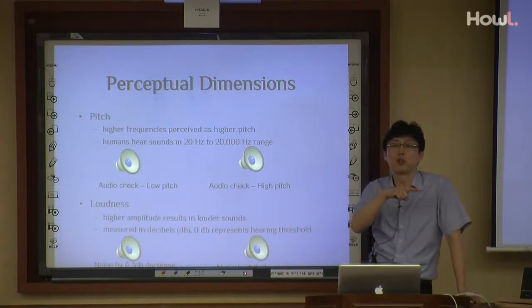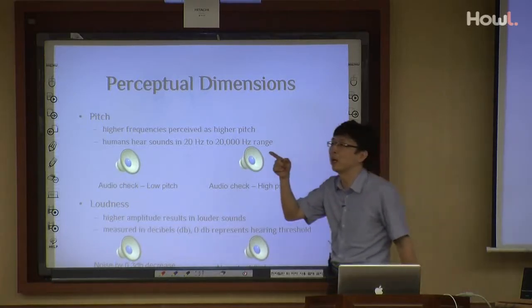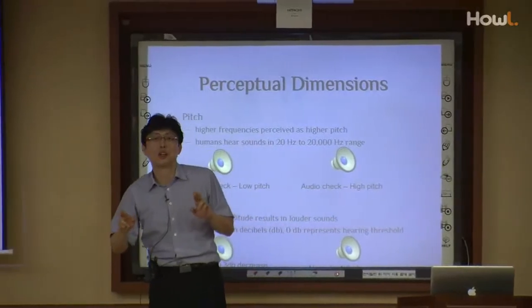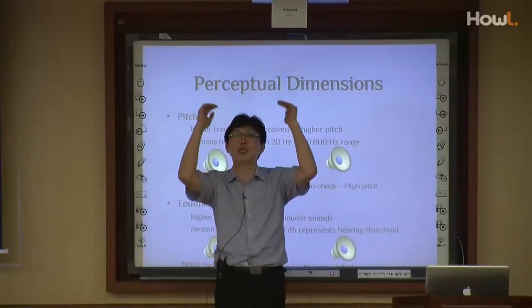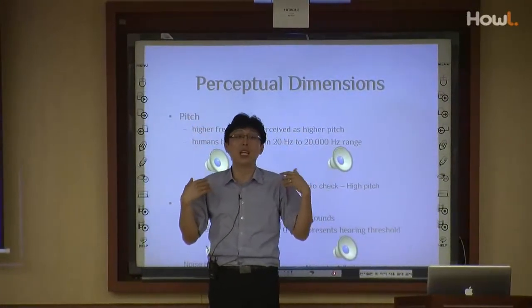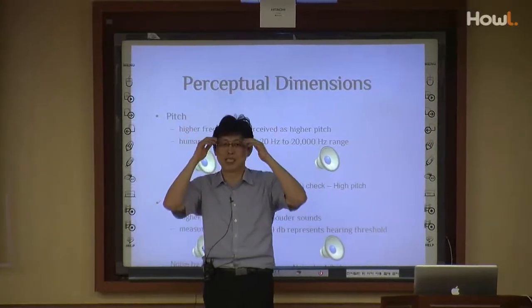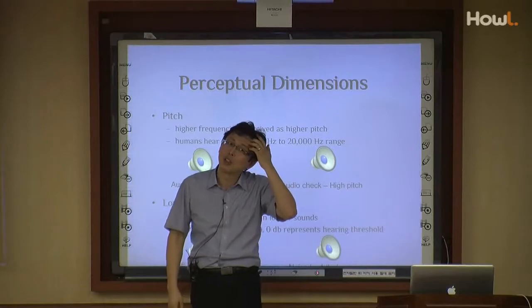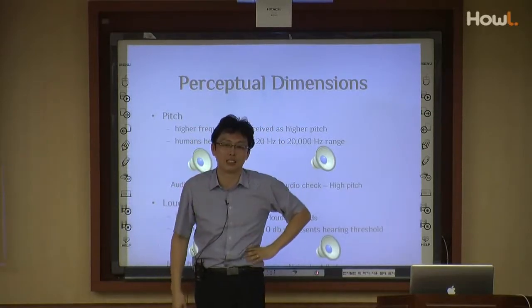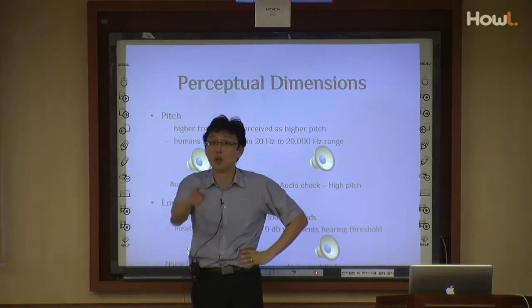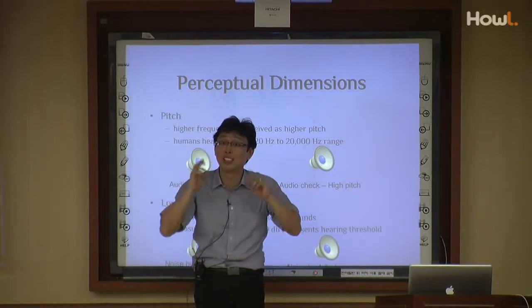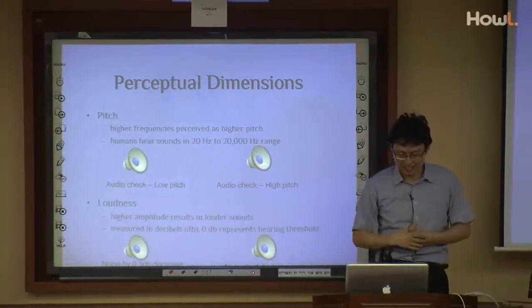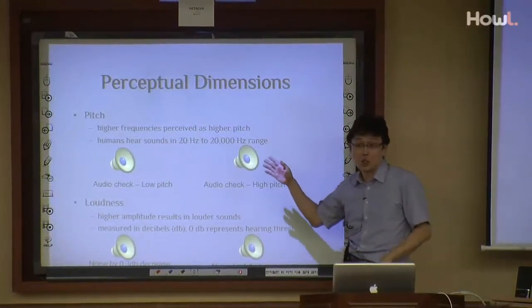That's why in the first week I played a video clip, the silent ringtone. When you're young, you can hear the high-pitched sound, but when you're getting older like me, you can't. When I tested this, I started at around 16K. I cannot hear more than 16K hertz. But some of you heard about 20K, right? See? Young people can hear that, and I can't. That is about pitch, your perception.